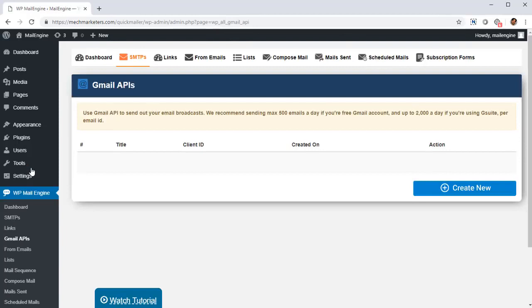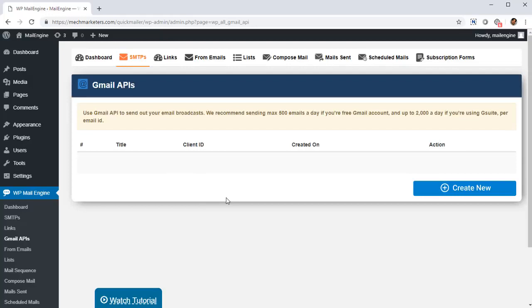Now, what you can do with this is you can integrate your Gmail accounts using the authorized Gmail APIs, or you can integrate your G Suite account. G Suite is a professional solution from Google to help you manage your documents and also your communications. So when you get a G Suite account, you can also mail out using the account. The cost of the account is very cheap, about $5 a month, so that's very inexpensive to have. And you can have multiple G Suite accounts too. You can integrate all of them using the Gmail API integration.